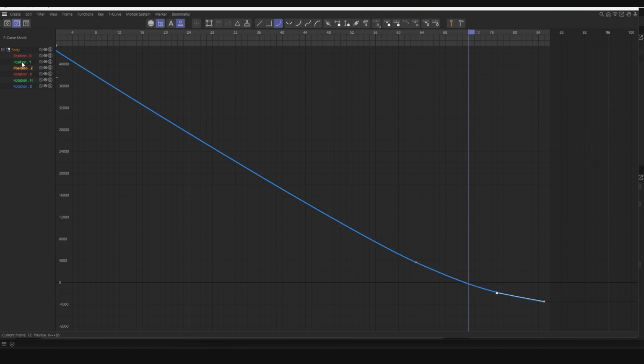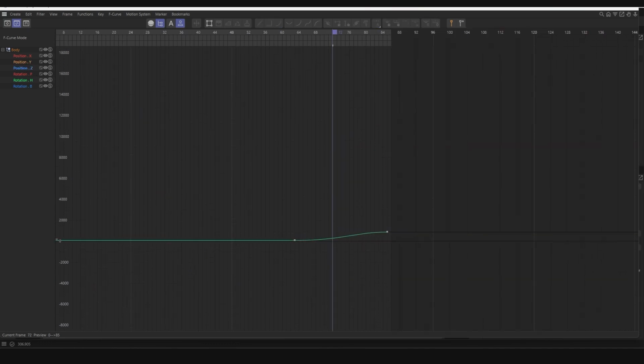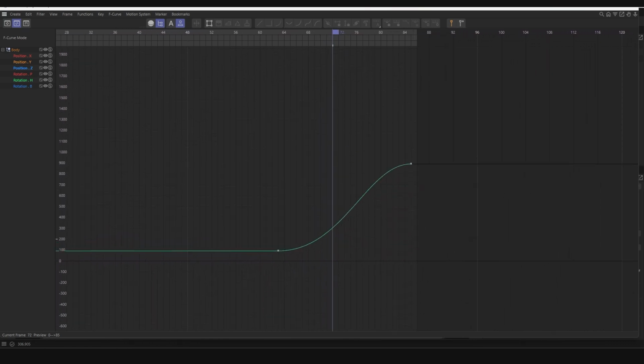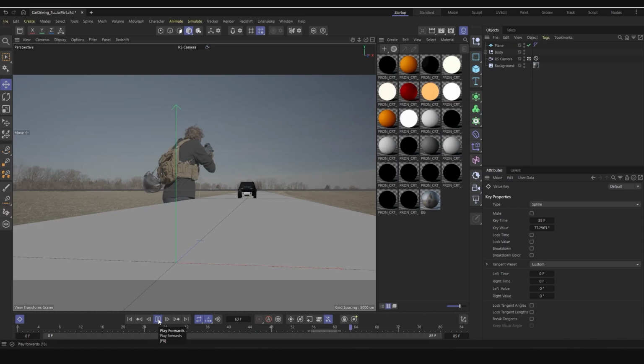Now, if we select the position Y keyframe and we zoom in here holding Alt and right click on the mouse, we can see that the car rises up very slowly. So let's select this keyframe, holding Control, and drag this in like that, so that way it's a quick jolt when it flies into the air. All right, that's looking pretty good to me. In the original, I did add a little bit more animation to make the car kind of drift and try and stop before it got impacted with the gun, as if the driver was reacting to what he was seeing, but we'll go ahead and move on from this place in the tutorial, as this is gonna work just fine.